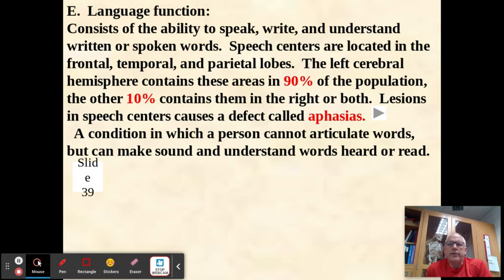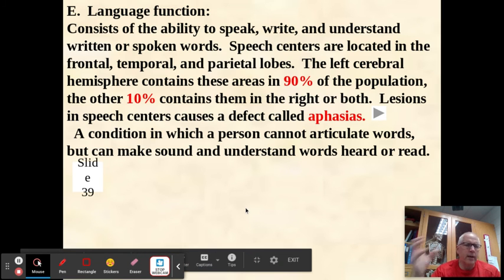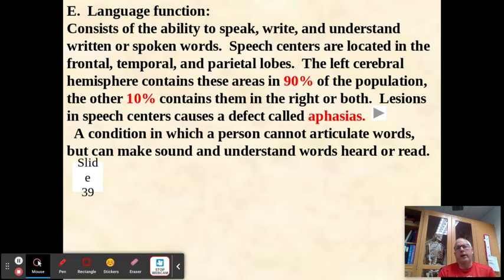There is a condition called aphasia, and I've taught this for years, and then I had an aunt that had this. Really frustrating. They can hear your words, they understand your words, they just can't speak any language, so they get kind of trapped in their body. My aunt had a stroke in that particular area, and she had to communicate through a keyboard. So it was very frustrating to her because she knew what she wanted to say. She just couldn't get it out and say it, which is very frustrating. That's a problem in the language center.